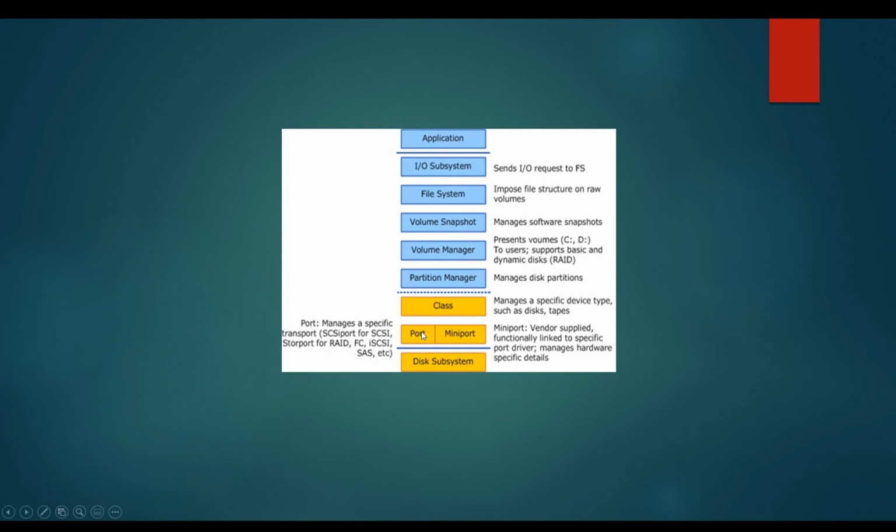MPIO lives right at the miniport layer. So at the port, the miniport is replaced with MPIO. All IO that is sent to MPIO is as if it was sent to the miniport. MPIO, along with the DSM, will determine which path the IO should be sent on, and the IO is forwarded down to the miniport driver. The port driver, which would usually be Storport, and the miniport driver handle the request to go out to the storage. All the paths appear to Storport as a separate unit, but MPIO will manage these units and prevent the unit from coming up into the IO stack where it could cause problems, which we'll discuss in a later video.